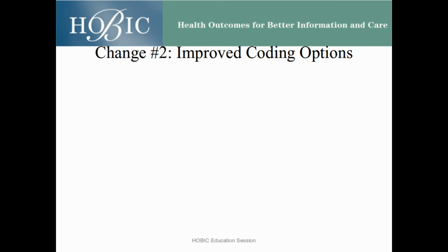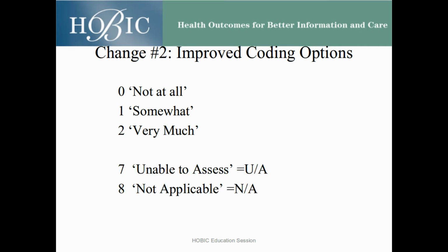The second major change to the Therapeutic Self-Care Scale was made to the coding options. The previous 1 to 5 scale asked patients to rank their knowledge and/or capability on a continuum where 1 was equivalent to not at all and 5 was equivalent to very much so. This is now all changed, and the scale is much more descriptive than the previous version. Patients are now given the option to rate their knowledge and/or capability as either not at all, somewhat, or very much so. In addition, two additional coding options, unable to assess and not applicable, are now available if the circumstances warrant their use.